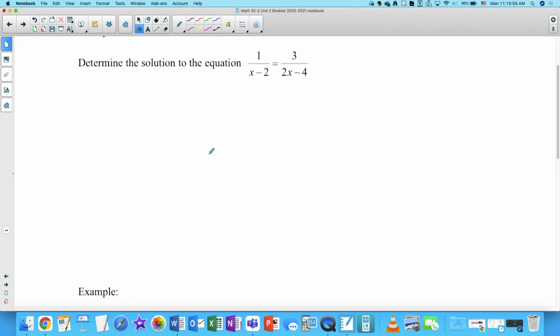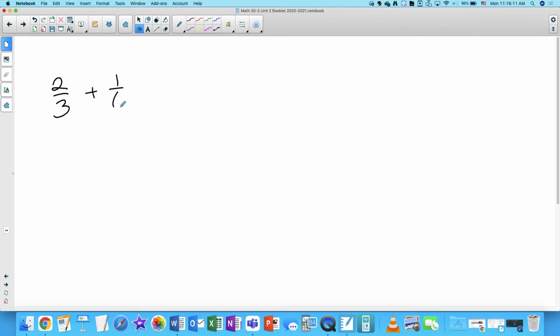So what I'm going to do to answer that is add a page and just show you the difference between the two. Okay? If I said, what is 2/3 plus 1/6? I'm just adding two fractions together. In this scenario, I need to think about what my least common denominator is, so I have to multiply, it's 6, right? So I'll multiply this by 2 over 2. And this will give me 4 over 6 plus 1 over 6, which is 5 over 6.